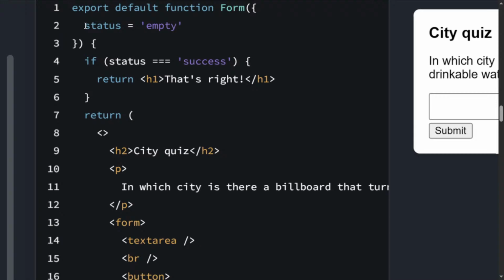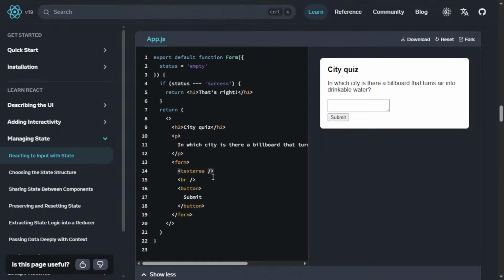If the status is success, return that, and otherwise return the component with the form and the text area, a line break, and then the submit button.